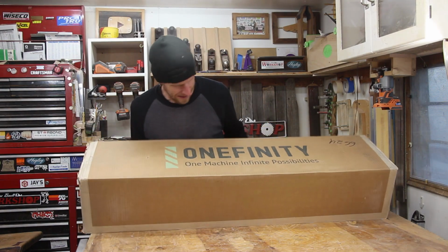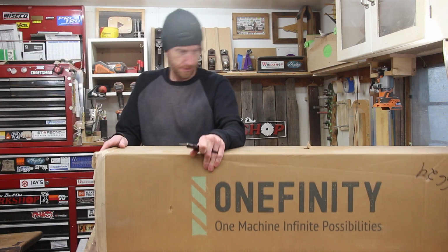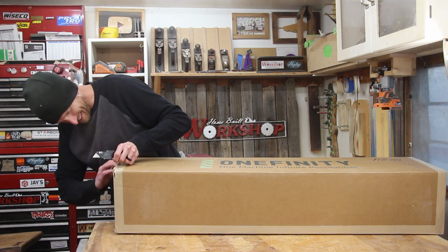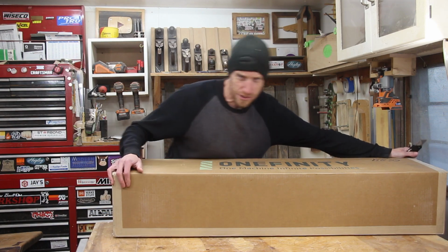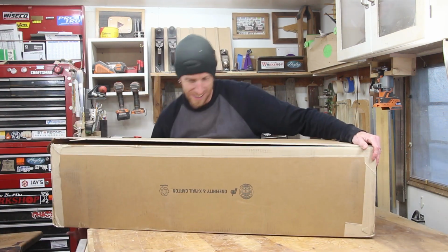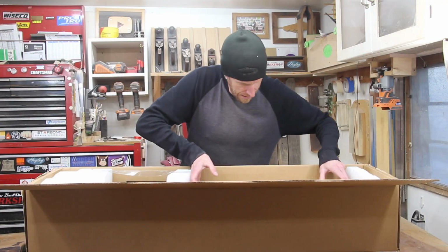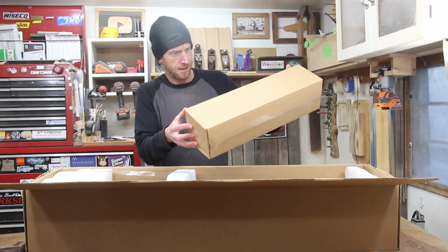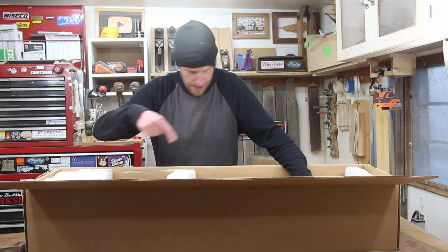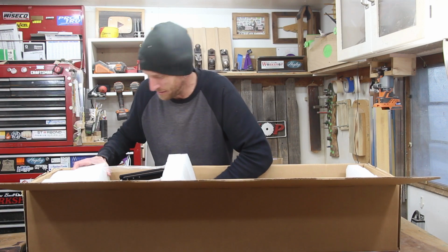How do you get into this thing? I know one way to get into it. What's going on here? I knew it would be this confusing to open a box. The table's falling over. I don't even know which box this is. Is that really an empty box? I think it is. This looks like our X rail and the Z thingy. Technical term, the Z thingy.